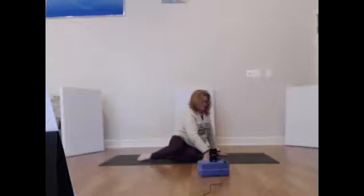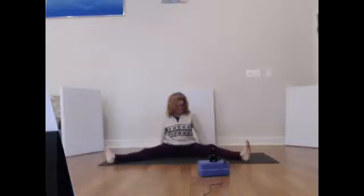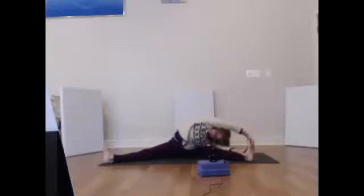Bring it back in. Let's take the legs back into, let's take them into Upavista Konasana this time. Legs open. Inhale, arms up. Exhale over to the right. Inhale up. Exhale left. Inhale up. Exhale right. Inhale up. Turn and face the leg. Exhale over. Inhale up. To the side.